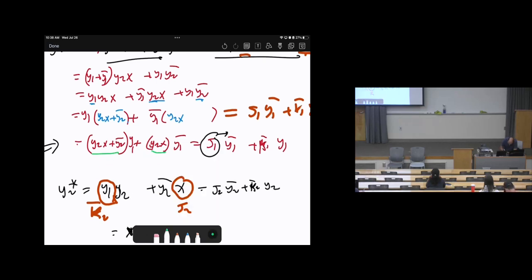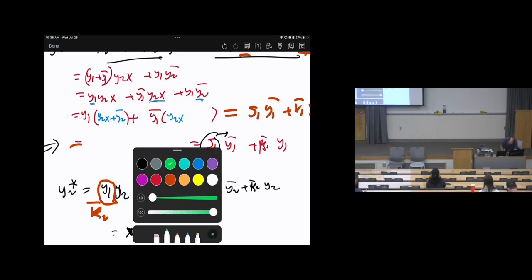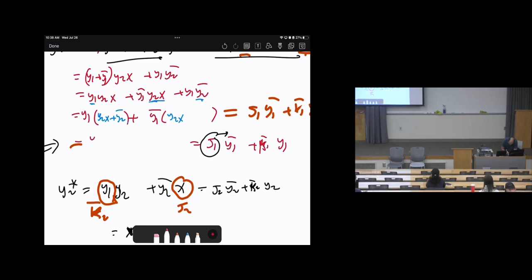Here, I'm going to write it in the other formula because J is associated with Y2 bar, with Y1 bar. So it's going to be Y2X times Y1 bar plus Y2X plus Y2 bar times Y1.